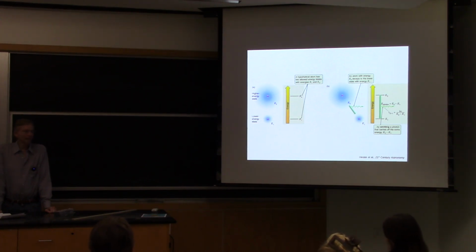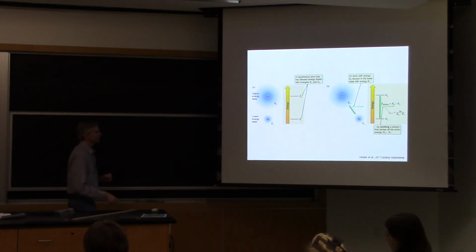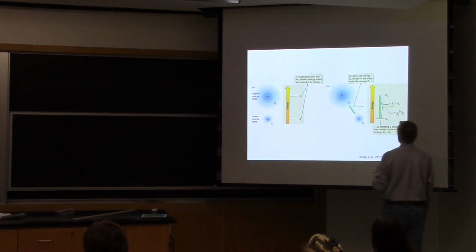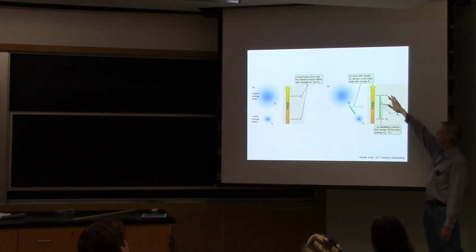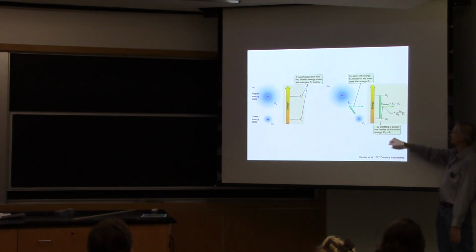So if we anthropomorphize our electron, it doesn't like having a higher energy, it just wants to be in the ground state if it can, even though electrons, as far as we know, do not truly have desires. They're not sitting there like, God, it sucks up here in E2, I'd really like to be in E1. But in any case, it's as though it wants to be in energy level E1, and so it can spontaneously emit a photon, and the photon has to carry off the energy that it has lost. So it drops from energy E2 down to energy E1 by giving off a photon of energy E sub 2 minus E sub 1.